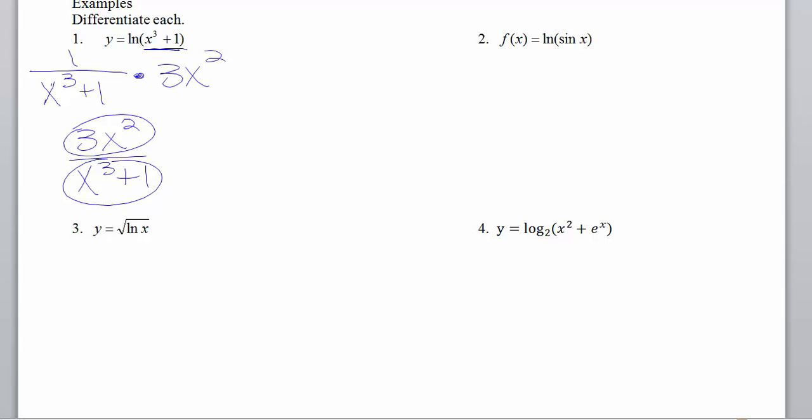Okay. Second one, very similar, natural log of sine. So I'd have 1 over sine. Number 5, I have the natural log of x plus 1 is cosine, the square root of x minus 2. So doing a little simplifying, this outside would be natural log.